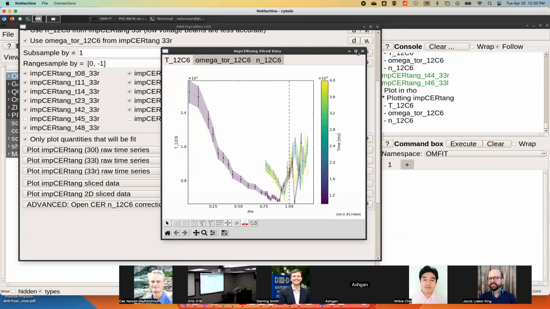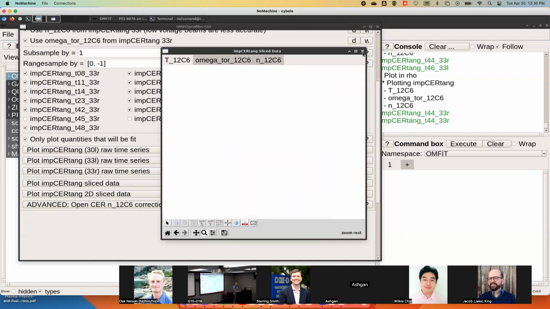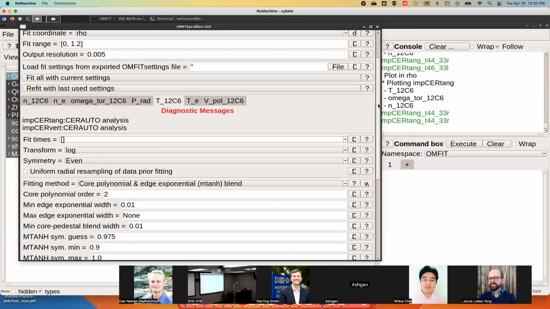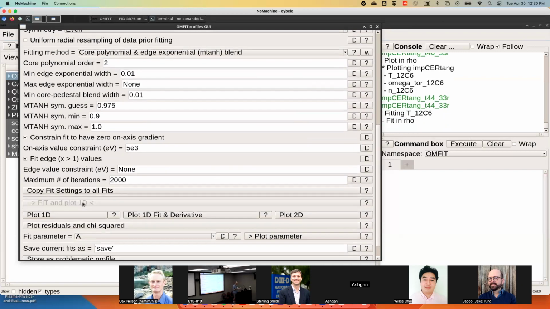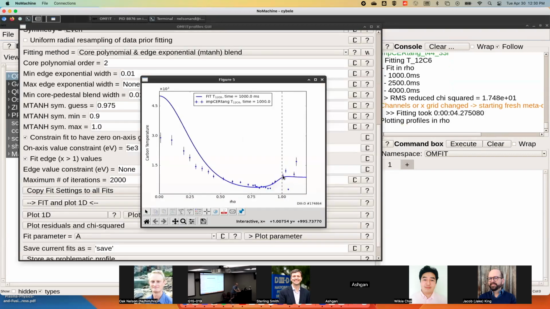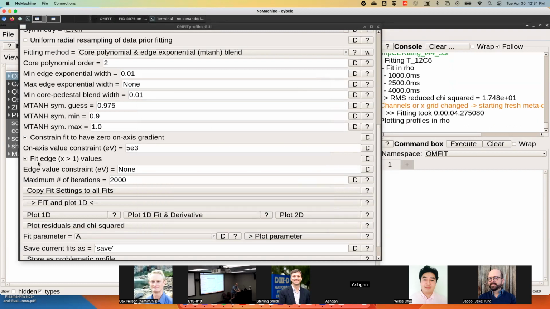Now those particular cases are grayed out. So zooming in for visibility, right? These were the cases I was just looking at, and they're gray, which means they're no longer selected as active channels when I'm doing a fit. So if I go back now to my fit and I choose ion temperature, and we come back here and we try to fit and plot 1D, we're no longer going to be fitting the points right at the edge here. We're still fitting the scrape off layer, so it's still bumping up, but I can change that, get rid of the fit scrape off layer.